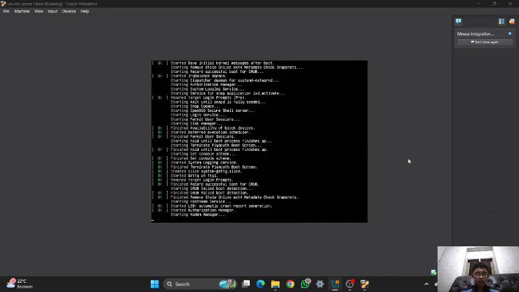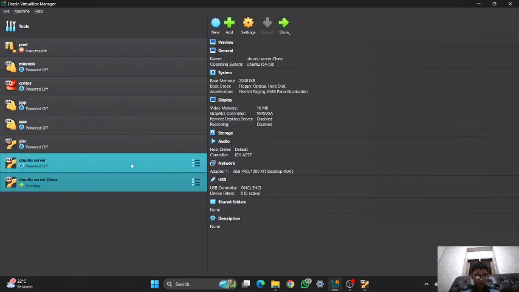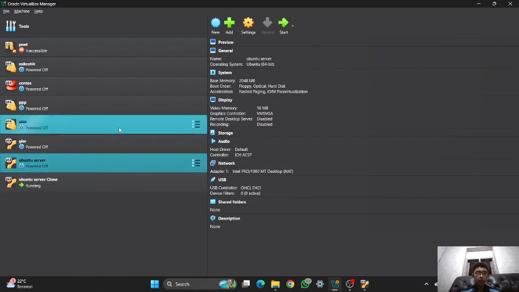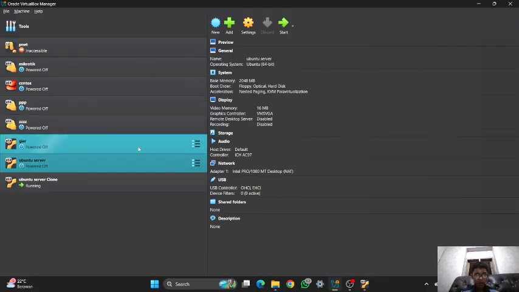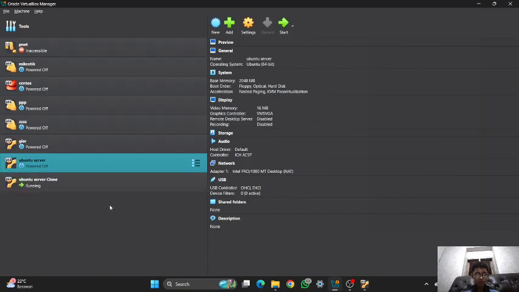But for your information, this virtual machine has the same configuration, user, password, and so on. But the difference is when you open this server, which is the Ubuntu server, for example, this is the one, and this is the Ubuntu Server 2.